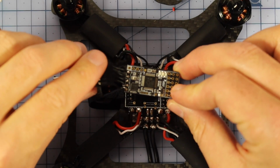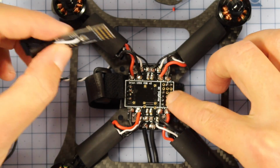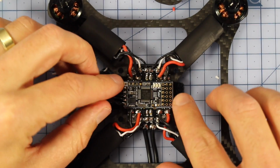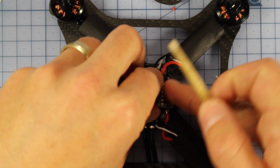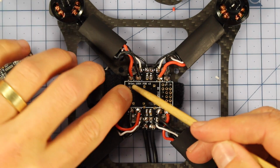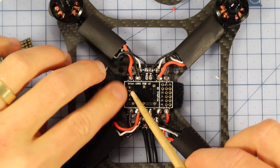Alright, so now I've got the right firmware and stuff on there, and I've got access to my bootloader pins. We're going to just slide that on top of these pins right here. And that's going to give us a nice little really clean stack, and we're just going to solder these pins right in, and that'll hold it very firmly. But just before we do that, there are these little parts just here. I just want to put a little bit of glue over these, simply so they don't short out on any of these ports just underneath. It should be fine, but just a bit of a safety precaution.